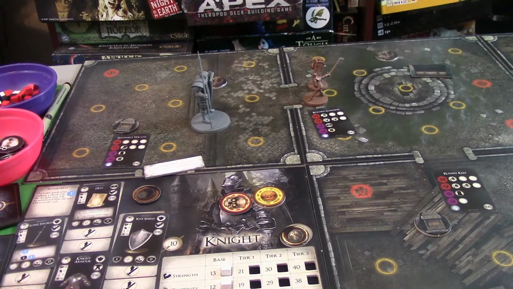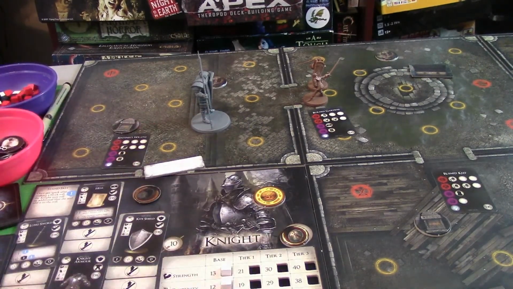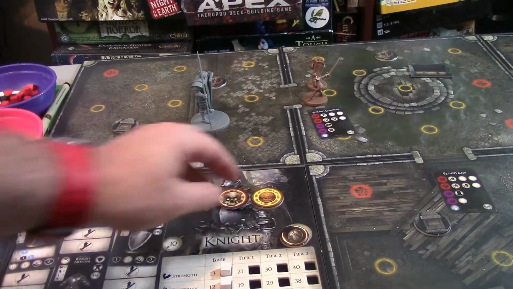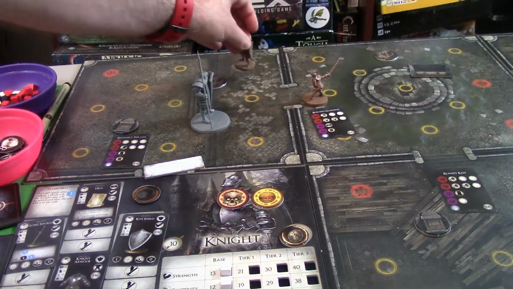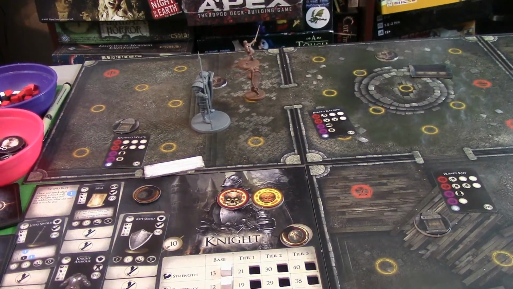Or maybe we're going to give the assassin aggro, just in case the second turn goes by. Well, it won't matter, will it? Because when he activates, he's going to get it anyway. So I think we're going to leave the knight with aggro. We're going to put him right here, and we'll put the assassin back in there with that barrel blocking him.